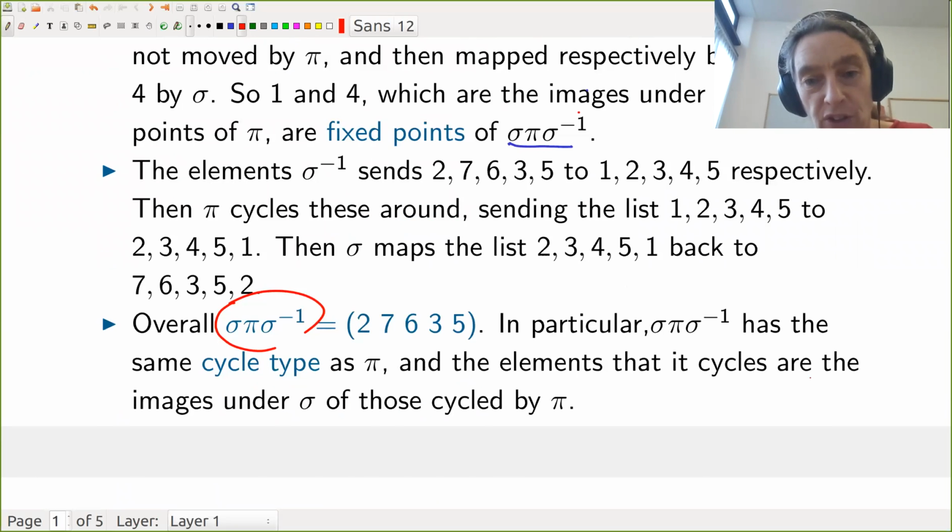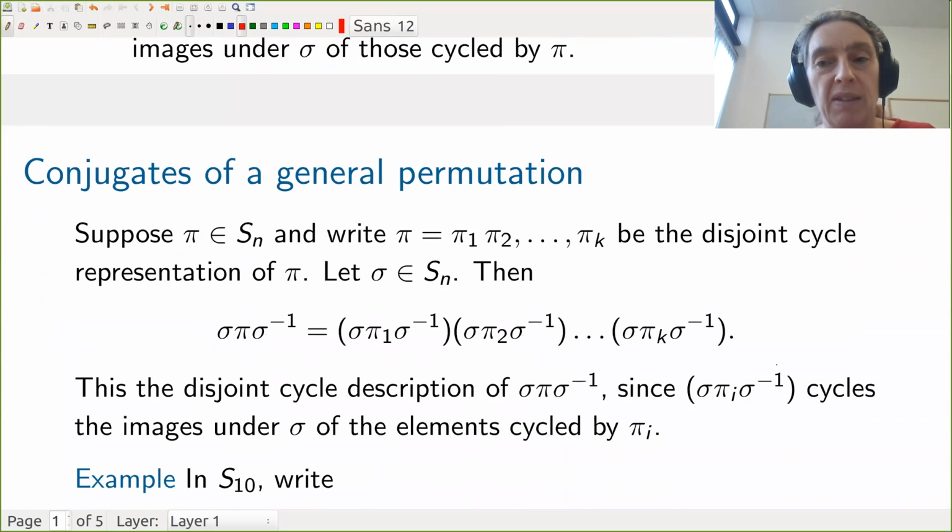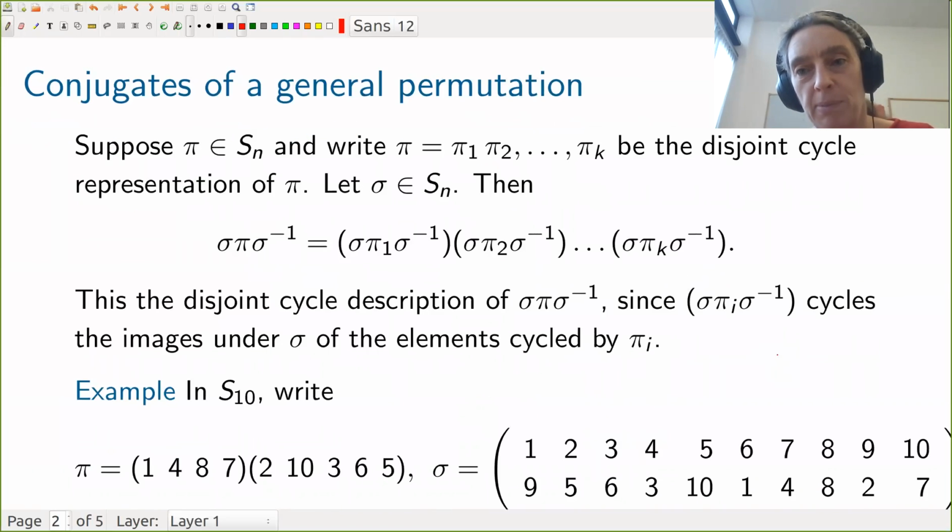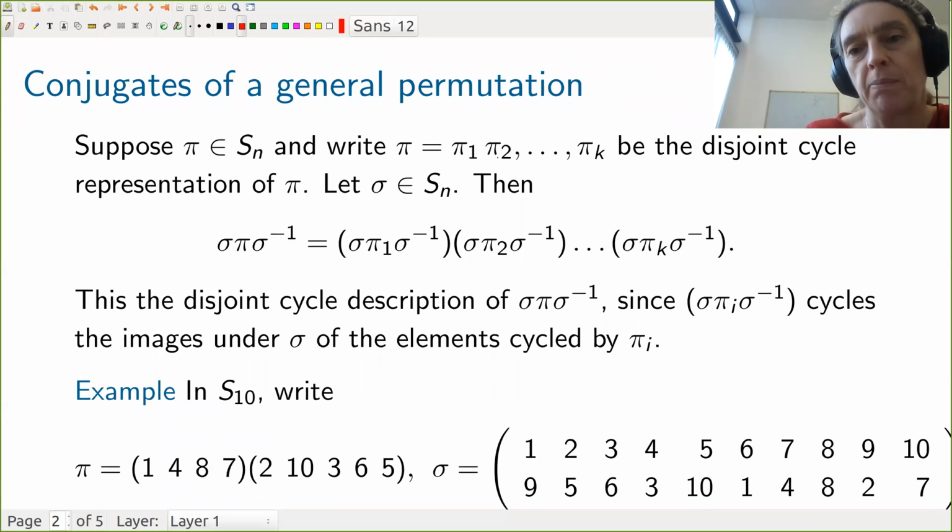And the next observation is that that's not really special to a single cycle. So there's a sort of general description here, which might be a little bit difficult to digest, so it's followed by an example, which might be a bit easier to see what's going on. The basic idea is, if we've got an element pi of Sn, we can write it as a product of disjoint cycles, which are noted here by pi 1, pi 2, up to pi k. So those are cycles, which each of them cycles around a particular bunch of elements, and the elements cycled around by different pi i's are different elements. They're disjoint cycles. Okay, so pi is the product of these disjoint cycles.